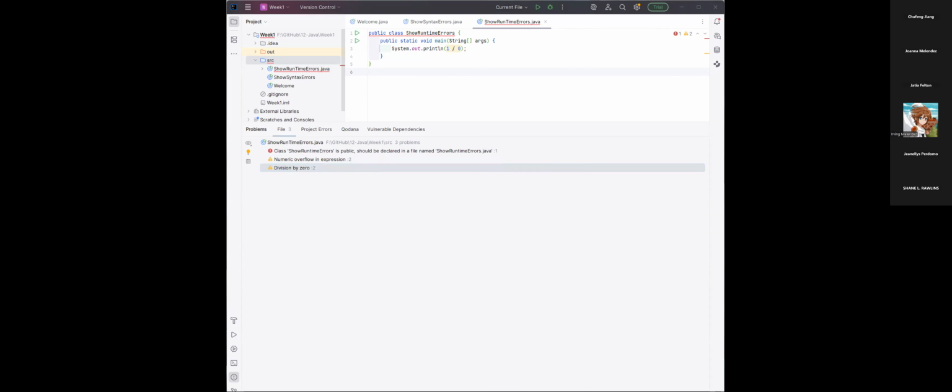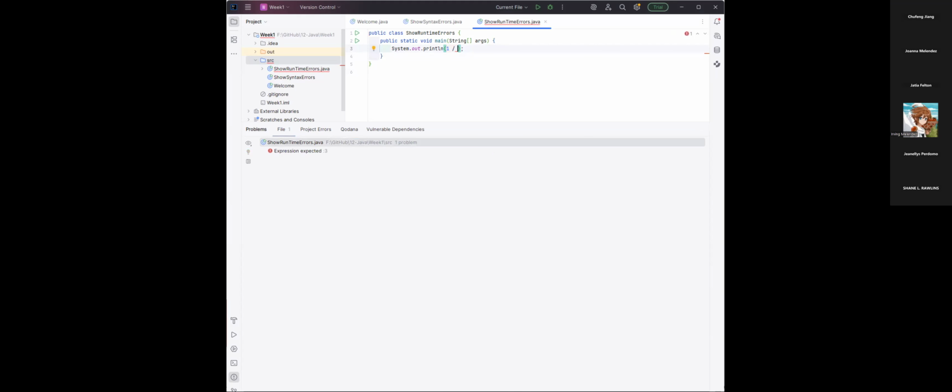Because we all know you cannot put 0 as a divisor. But what if we do? And then, is this the thing that creates the errors? Okay, let's correct it. Like we don't divide by 0. Let's see if we divide by 1. Okay, cannot be replaced with 1. Okay, how about 2? Okay, 2 is fine. Then the warning has been removed. And then the class ShowRuntimeErrors. What is the problem? Actually, I don't know.